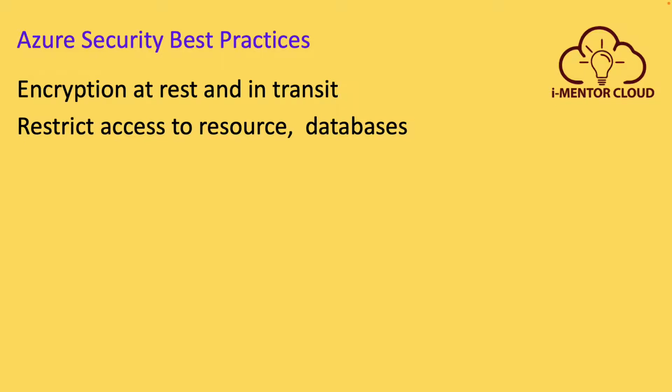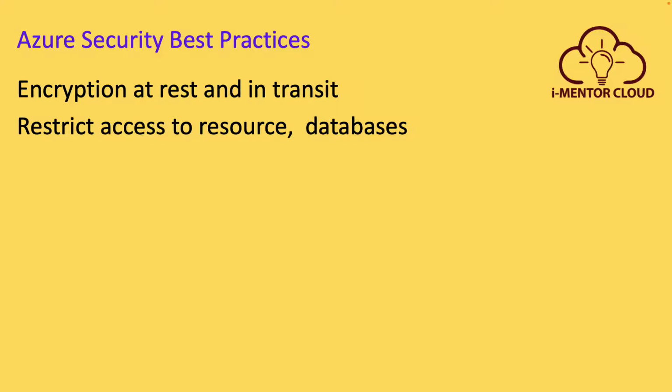Now the second one, we have restrict access to resources and databases. What it means is that if you are managing infrastructure as a service, if you're managing your VMs, Windows client, for example, Linux, whichever, it can be any VM you spin up in your cloud environment, how do you make sure the access is restricted? There could be some machines running domain controllers, some directories, databases. It can be running anything. So you have to make sure what controls you have which can restrict access to those resources.